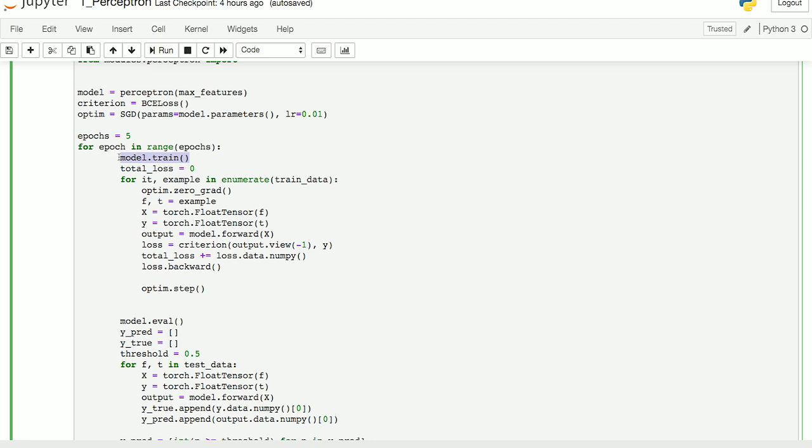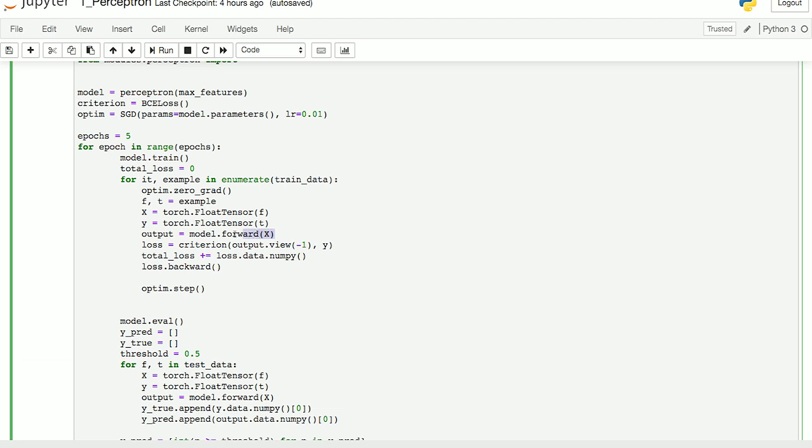Call model.train. All model.train does is turn on any sort of random dropout-like element. So if you're using a regularization scheme like dropout, model.train turns on the dropout for that particular pass. Specify my total loss, and then just loop through all of my data again here.